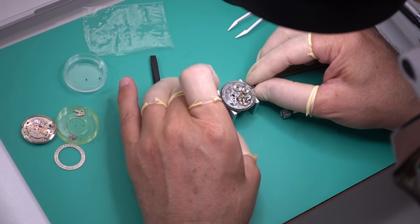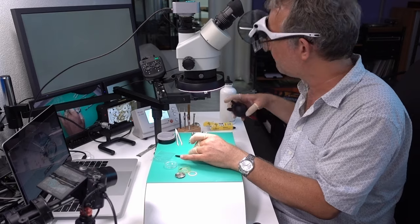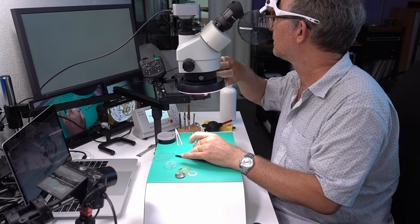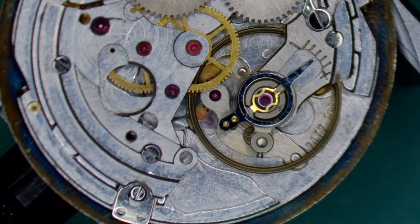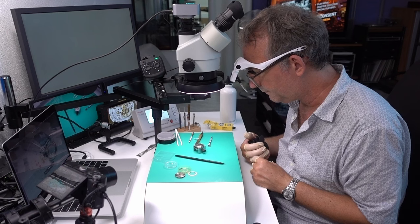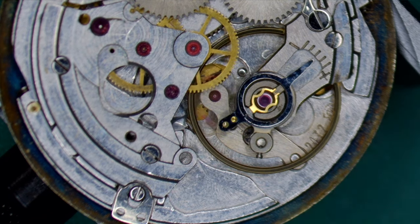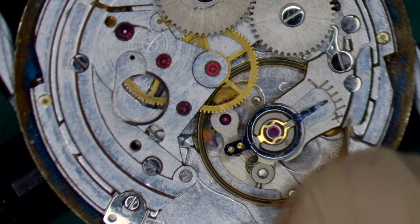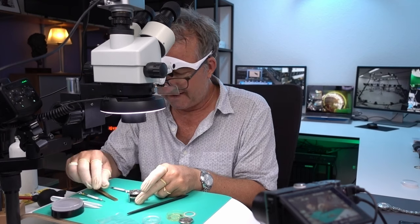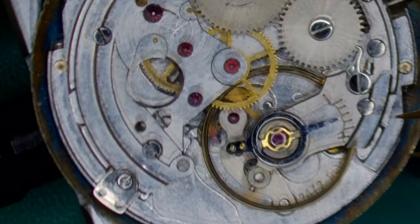The amplitude question. Kind of low amplitude, very low amplitude right now. Little puff of air, and it goes high and it stays high. Now there's two things we could do. We could either take the whole balance wheel out and inspect the pivots, or I could try to take this jewel off and just look down in there, which sounds easier. So I think I'm going to try that. It's also more fun, experimentally speaking.